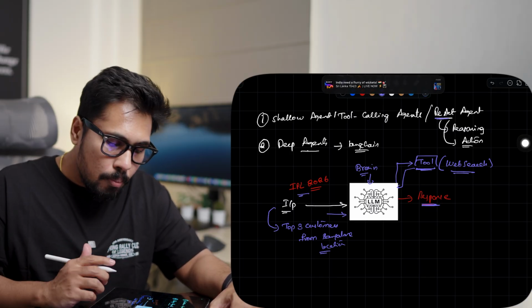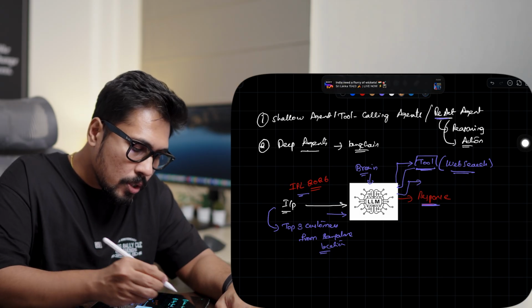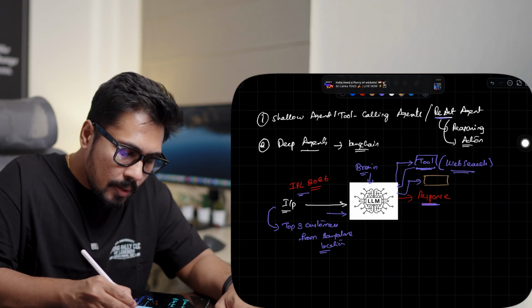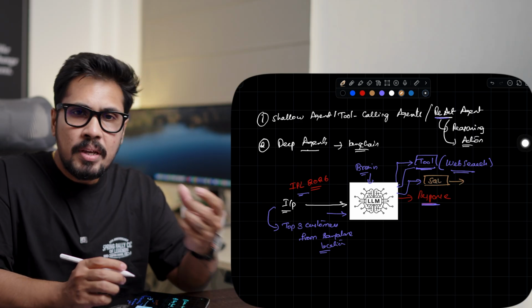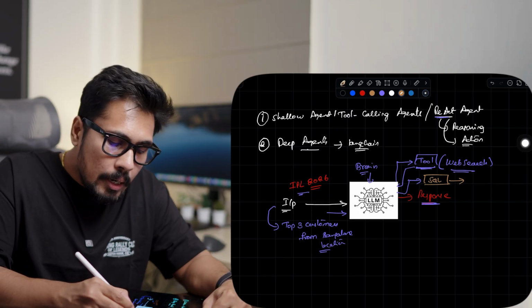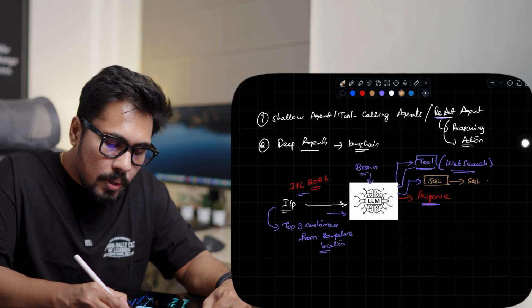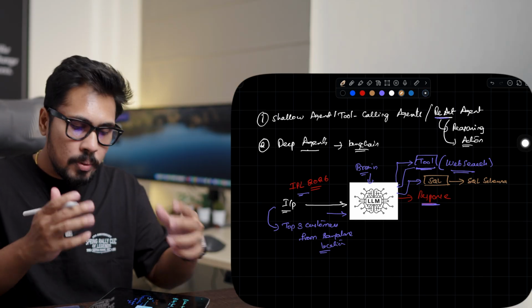What is the LLM model doing? It performs a tool call, and in this case the tool is SQL. The tool is a simple Python function. What does this Python function do? It fetches the SQL schema, because in order to write the query, first it needs to get the SQL schema.